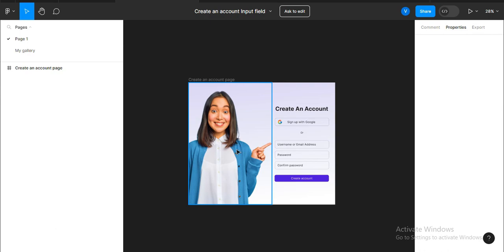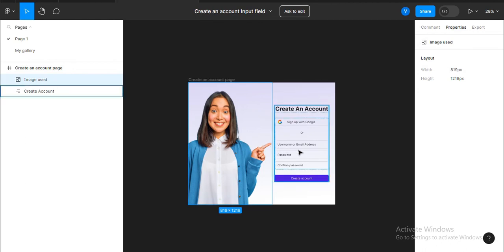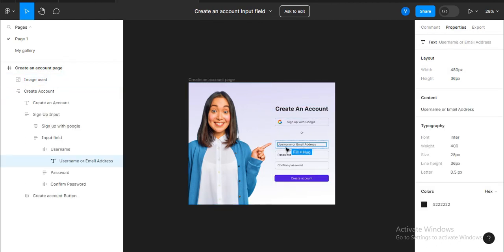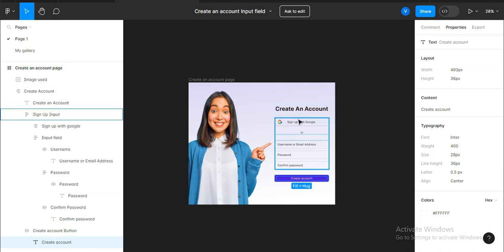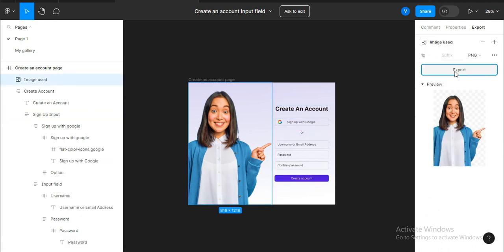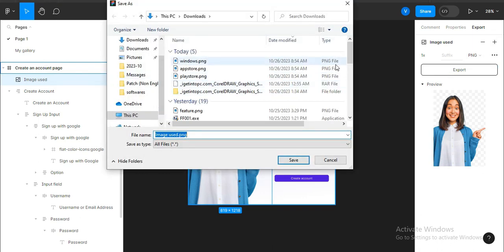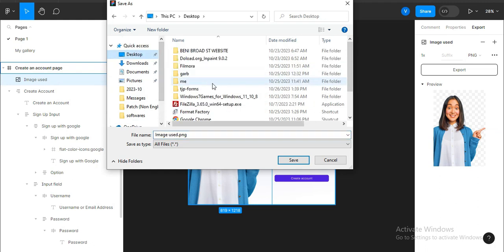I'm just going to take some of the content I would need. For instance, I will need this, so I'm going to select it. I hold down control before I click on select, so that I will select exactly what I want. It's a hack I found out. Then if you export this, I'm going to make sure I save it inside the project, which I think is on my desktop, called TJP Forms.